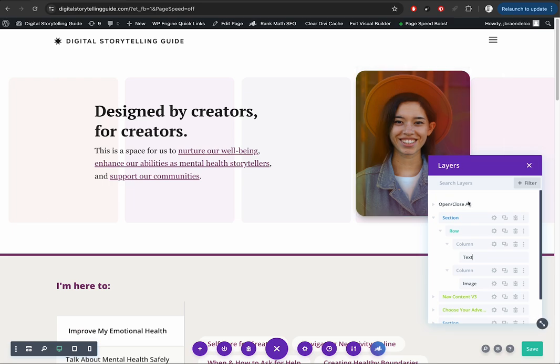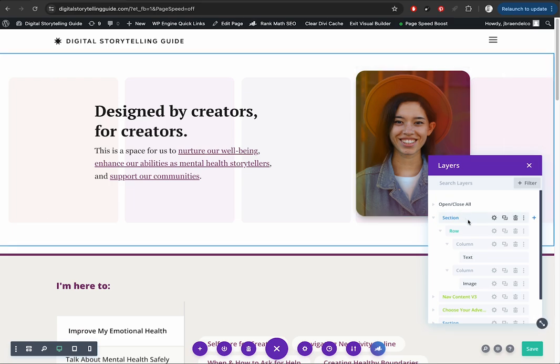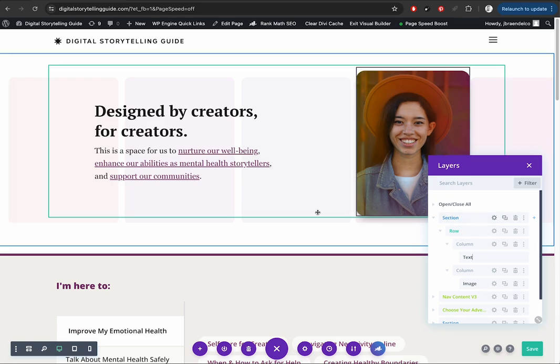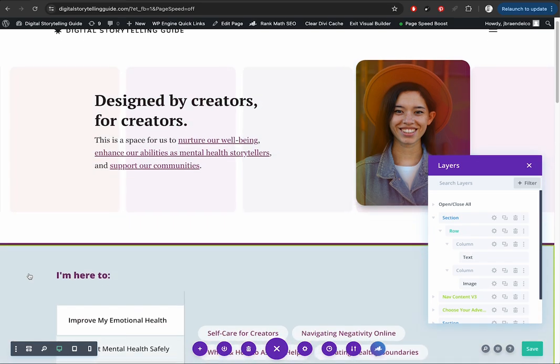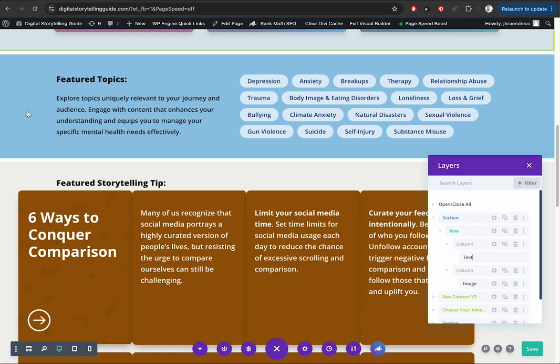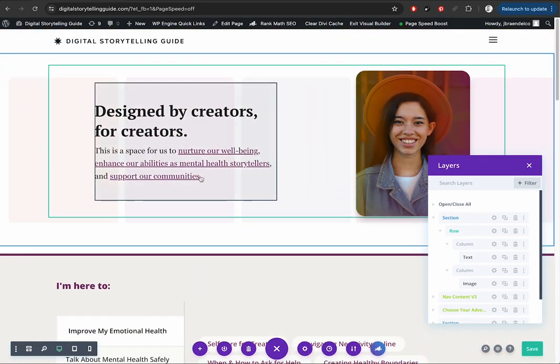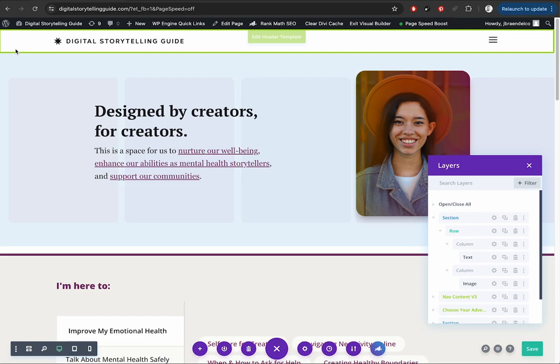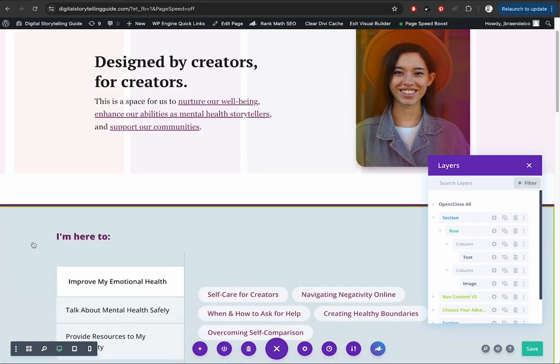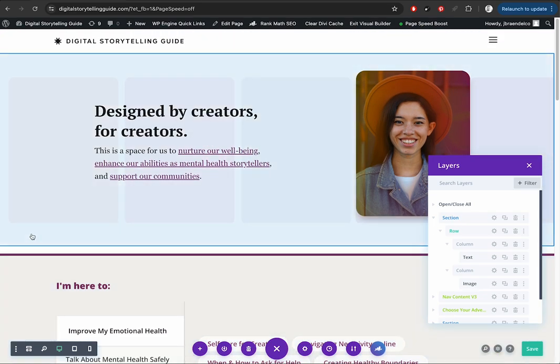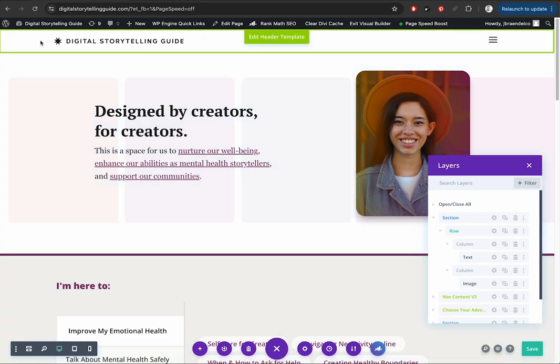It has these nested content pieces, and you stack section on top of section. So this is a section, and this is a section. This is a section. So on and so forth. You'll notice that some of the sections are green. So up here, this is a green section, and also right here, this is a green section. What the green section represents is that it is a global section, meaning that if you make any edits to this section, it makes those edits across the entire site.